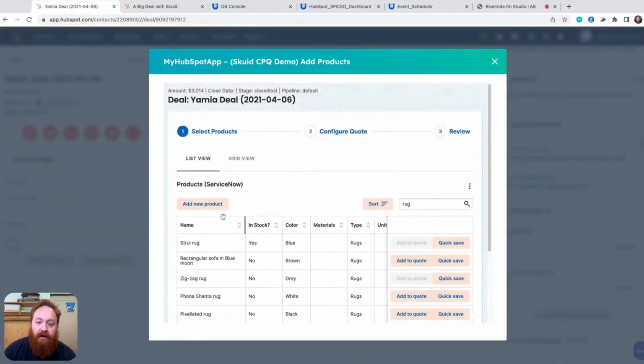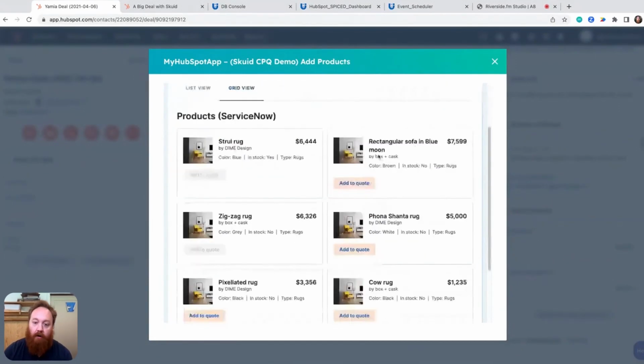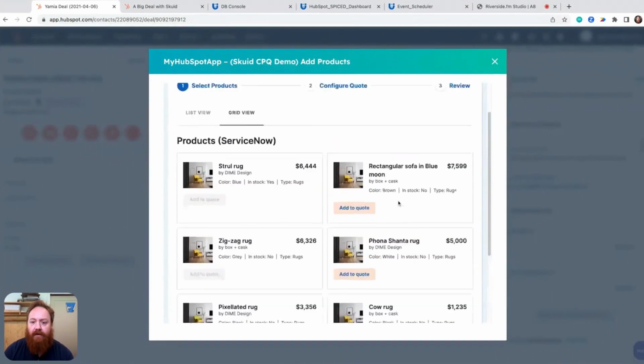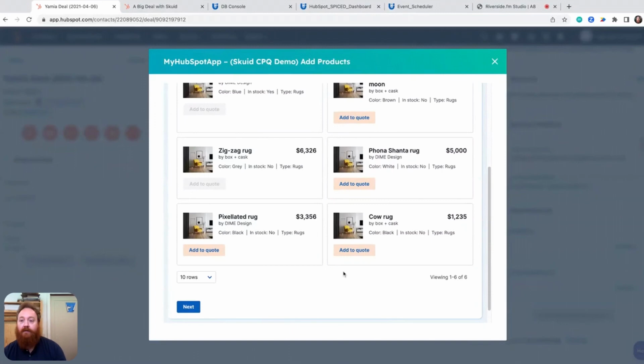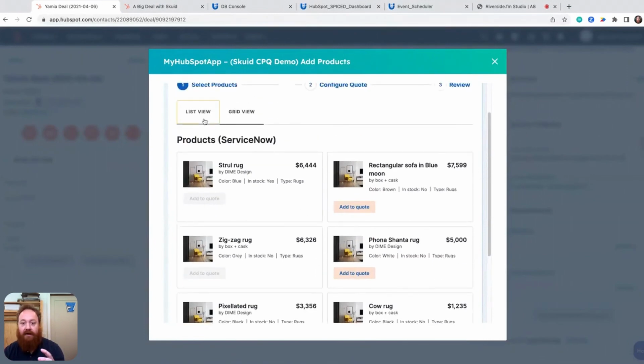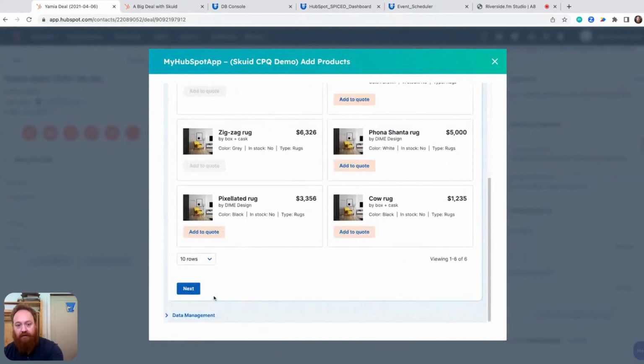We can also get a different view if we want. So the table view is really, really powerful, but we also have something called a deck component. So if you want more of this kind of grid view with cards like this, you can get contextual information in there, images, buttons, so on and so forth. That can be useful in a lot of different applications, but we're still interacting with the same data. So without getting too technical, the point is that we've got the same data layer underneath. We've got a list of products, and here we're showing it in a table, and here we're showing it in some cards in a deck.